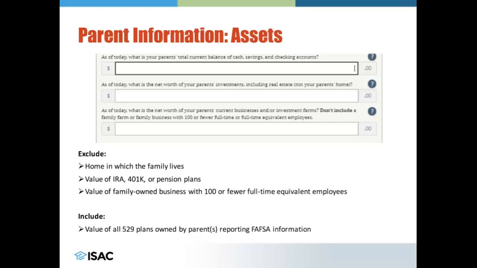All right, 529 plan. If the parents are the owners of the plan, you have to report them. I have a niece. I love my niece. When she was born, I only had one niece. I said, I'm going to start a 529 plan for my niece because I love her. I can do that. I'm the uncle. I can open a plan for whomever. I have a son. I like my son too. He came after my niece, so I got a plan for my son. So I have two plans, one for my son and one for my niece.